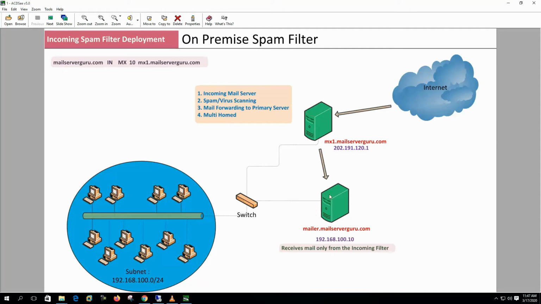We can configure host firewall on the mailbox server so that it does not receive any mail from the internet except the scanner. As both servers are on premise, they can communicate through private network, so we can make the scanner multi-homed. It will receive mail from internet through public IP and deliver to the local server by using the private one. This scanner server can be physical or virtual machine, and if you have a lot of mail to take care of, then we can have load balance here. If you want to see how to do incoming mail load balancing, I'll suggest you visit my other video on my channel regarding incoming email load balancing.